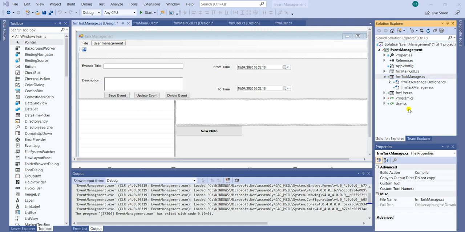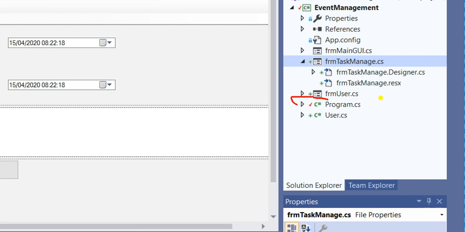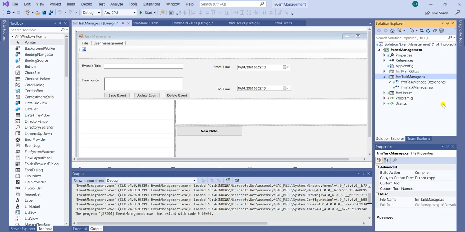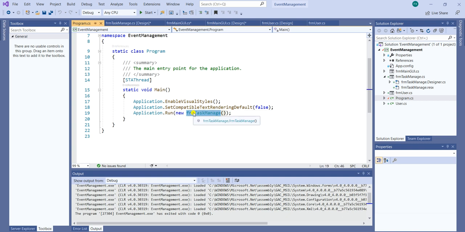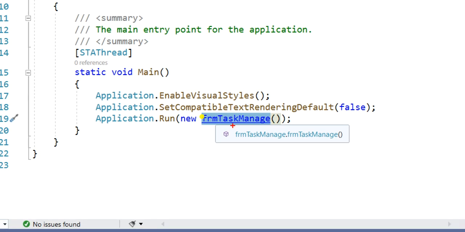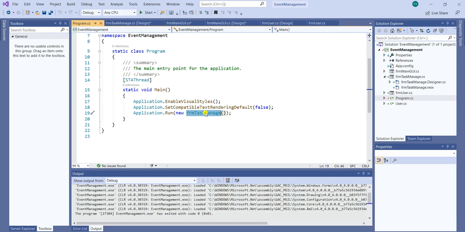So to change the main form display, we will edit this in Program.cs. Here is FRL task manager. So let's change it to FRL task and run again.